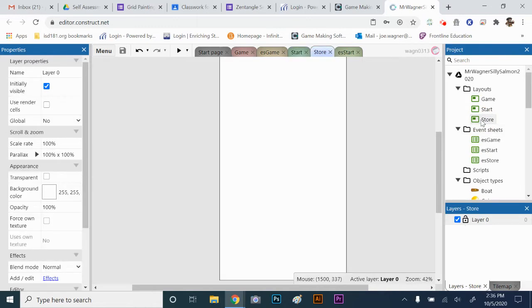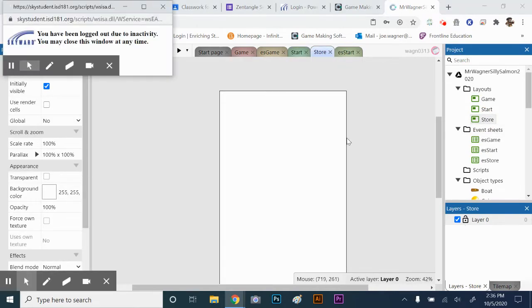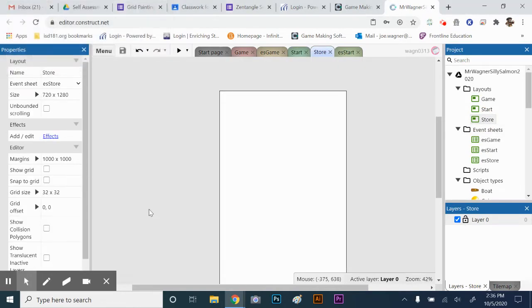Okay. I just thought of that. I did it correctly, but I thought of it as a common thing that people may have done by mistake. I could see people getting confused and redoing all that work on the other layout when all you'd have to do is just rename it and you're good. And then you'd want to make sure that the event sheet was labeled to the right one too. Okay, so we're on ES Store.